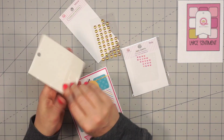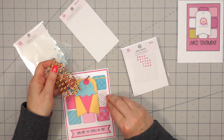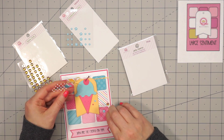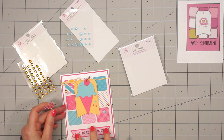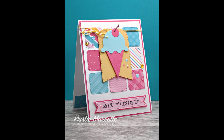And then I'll just use another assortment of Queen & Company bling, pulling out those epoxy dots in the candy swirl style. I love how this card turned out. I think a bright pink ice cream cone is just perfect. Not sure if that would really be a flavored cone or if it's just the color. I remember having colored cones when I was a kid. So there is my finished card, and that is my final card.